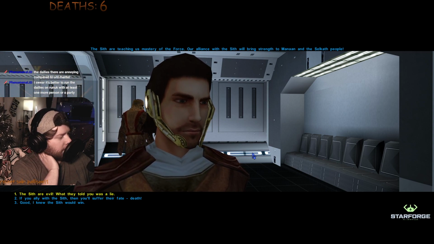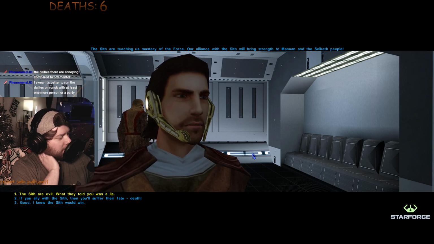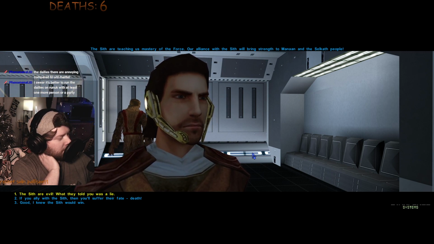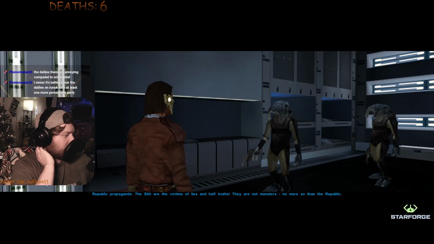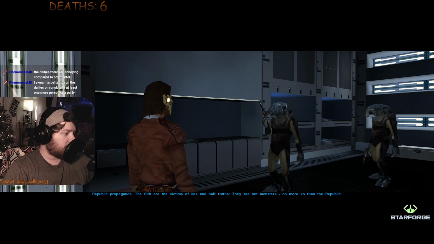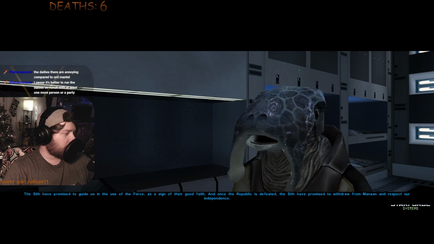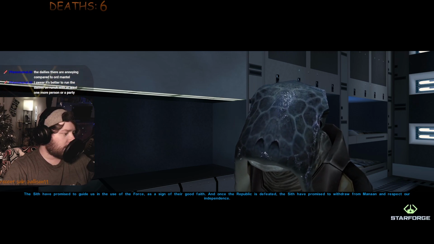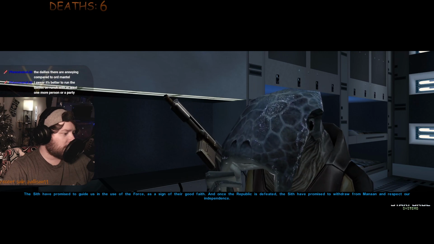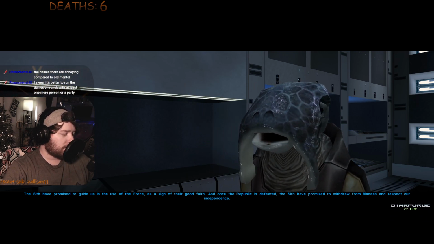Good. I knew the Sith would win. The Sith are evil. What they've told you was a lie. Republic propaganda. The Sith are the victims of lies and half-truths. They are not monsters, no more than the Republic. The Sith have promised to guide us in the use of the Force, as a sign of their good faith. And once the Republic is defeated, the Sith have promised to withdraw from Manan and respect our independence.